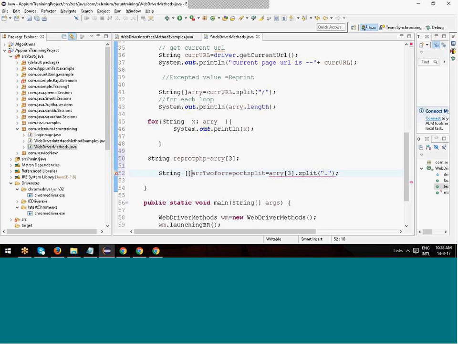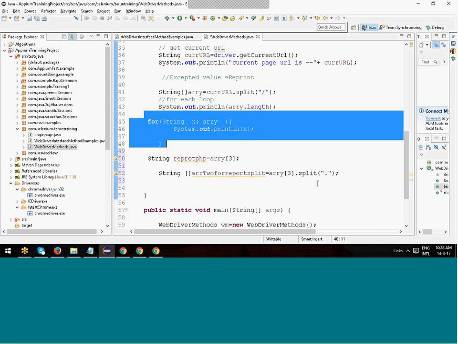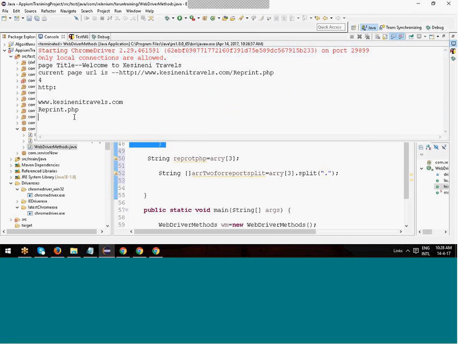There you go. Now I will not write a for loop again. I thought two values would be split. So split 1, and it is a 2.